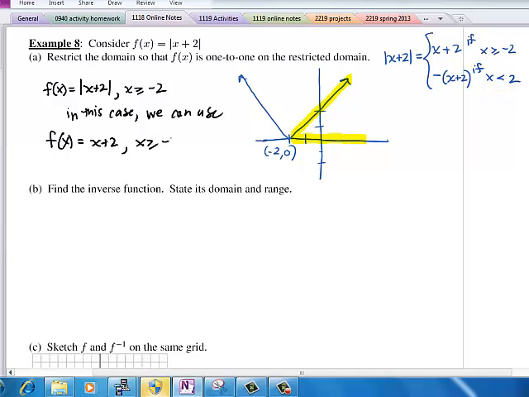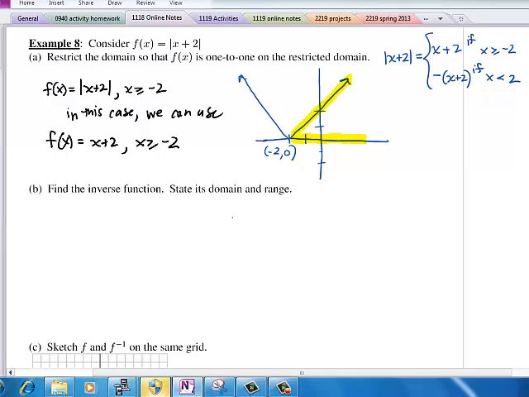Because on the interval for x greater than or equal to negative 2, absolute value of x plus 2 is the same as x plus 2. So it's fine to just use x plus 2. If we had chosen the left branch, we would have used negative times the quantity x plus 2, or the opposite of the quantity x plus 2, and the restriction that x would be less than or equal to negative 2.